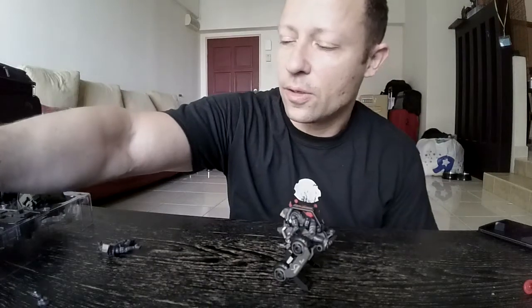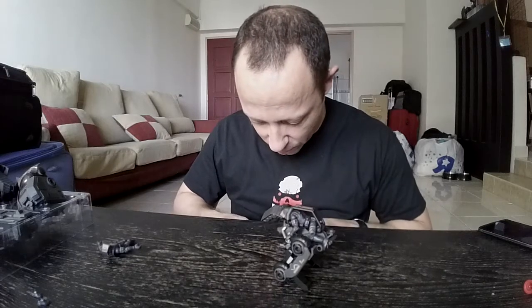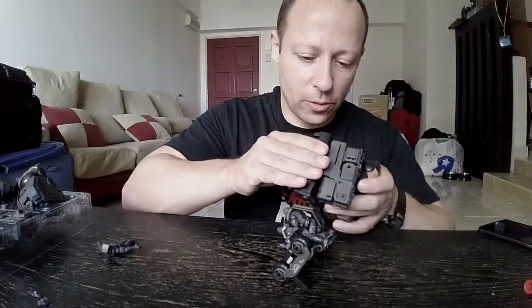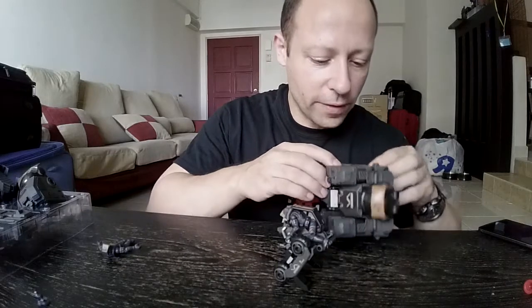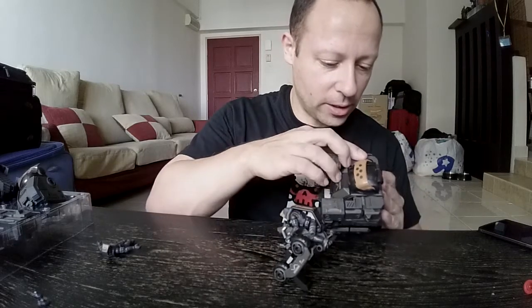To transform, you pull the legs off from the back and take them downwards — this is the start of the legs. Then the intake parts come off and make the back of the feet, and then you get a nice mech. One thing some of you may have seen in videos of the Wave 1 releases — which will be coming this month or next month — is this feature: I've now got it to slot in properly.